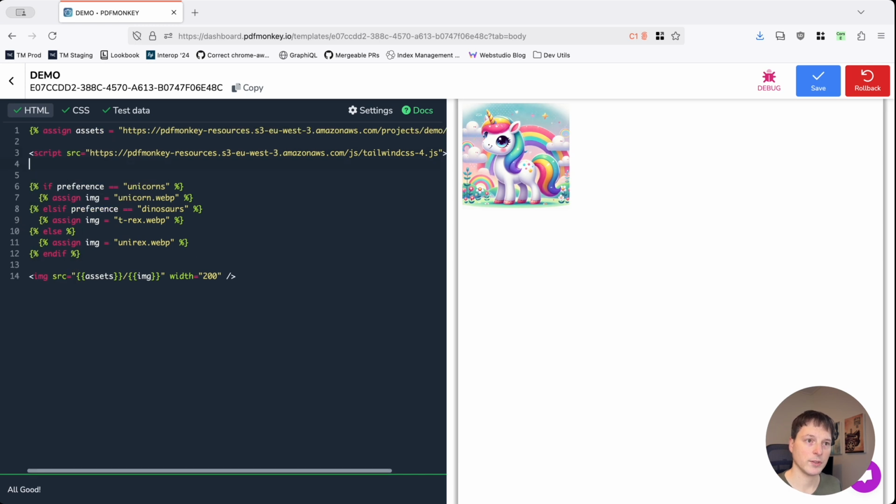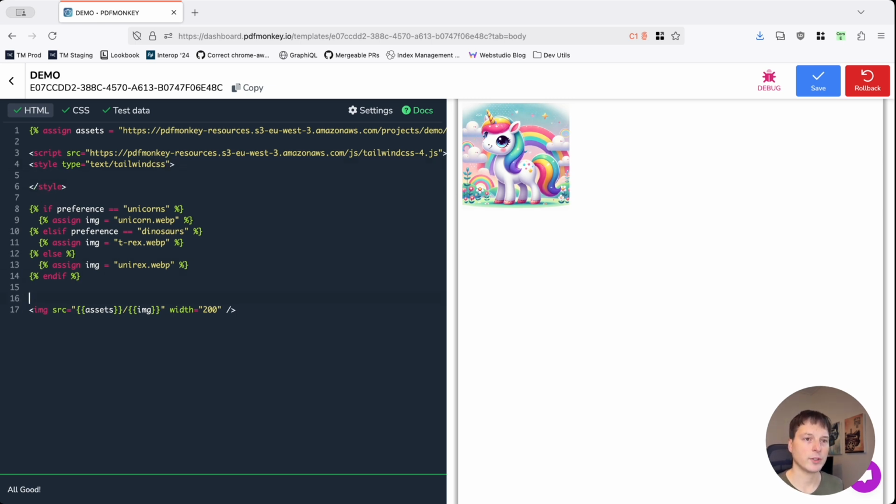So here I will use the latest version that we host, and I will define a style tag that I will use later on to customize my theme. So it needs to be of type text Tailwind CSS. And here I will define the structure for the card. So let's go with a div with a class of, let's give it a max width. So let's go with LG. Let's center our content. A bit of margin at the top maybe. And let's go with a rounded border and a border of, well, yeah, 4 is good. Okay, and maybe let's center our items within it.